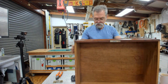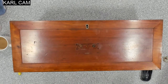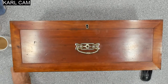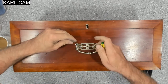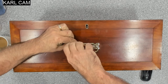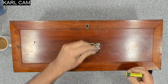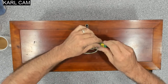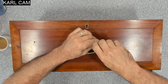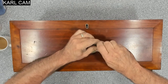All right, let's put the brass handle on. We'll go up to Carl Camp for that one. Making sure that I'm right in the middle so I'm not tempted to twist off.